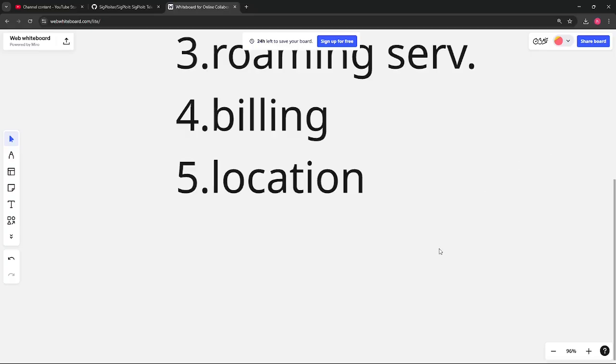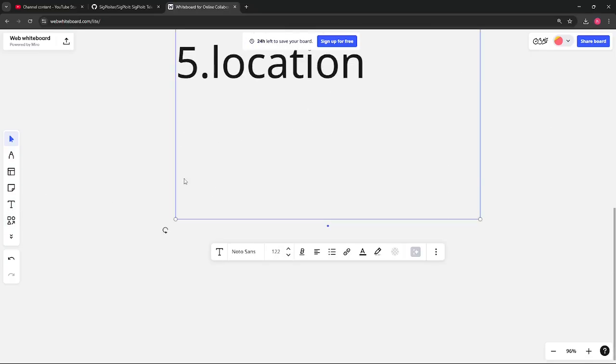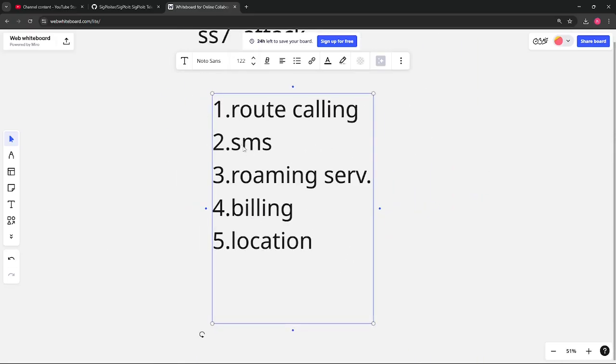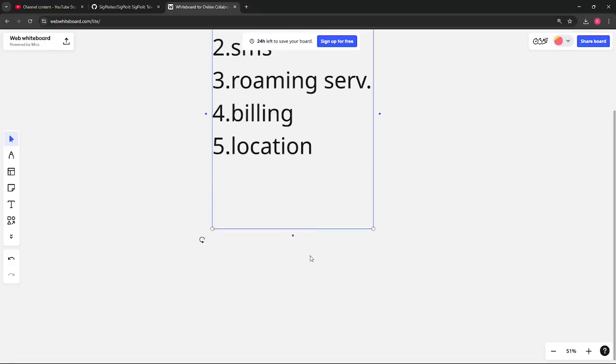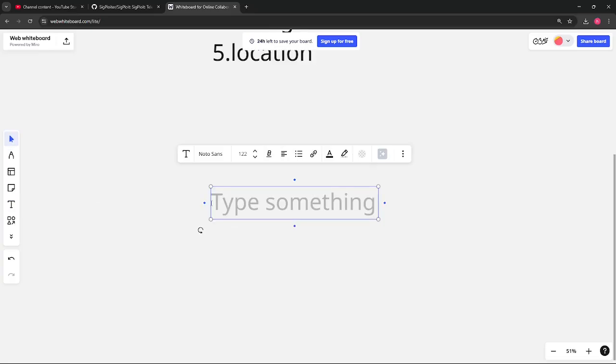So if you are using SS7, a lot of attack types you can also do. These are the services SS7 is providing: routing, calling, SMS, roaming services, billing, and location. So if all these services are provided, any attacker can also utilize this particular protocol to do a lot of attacks.